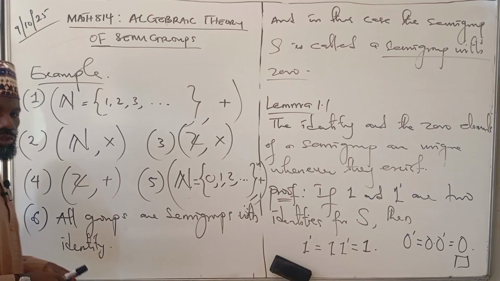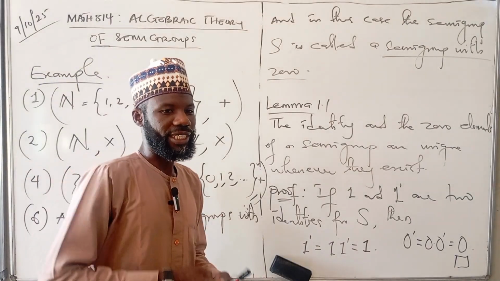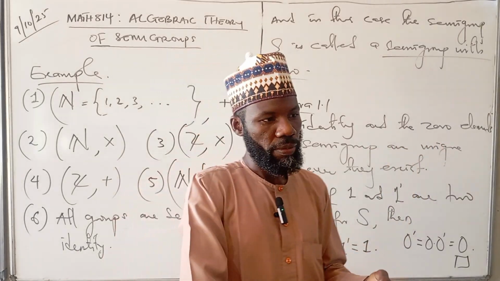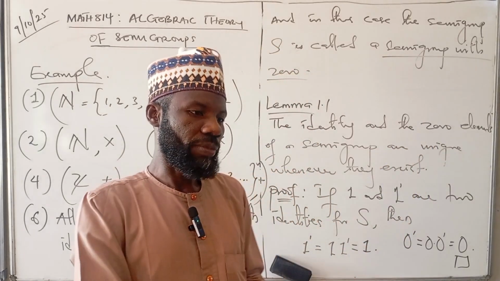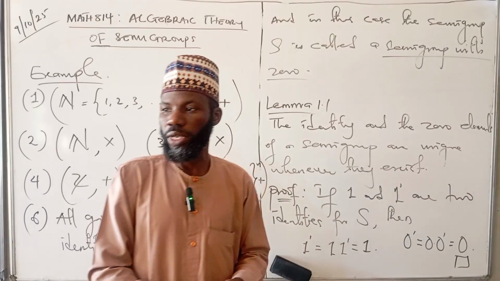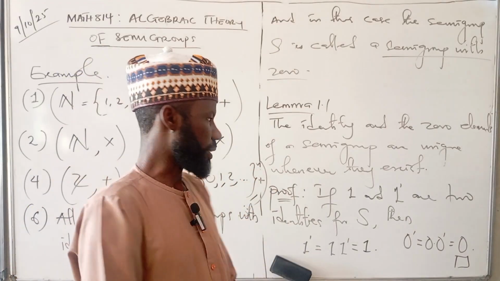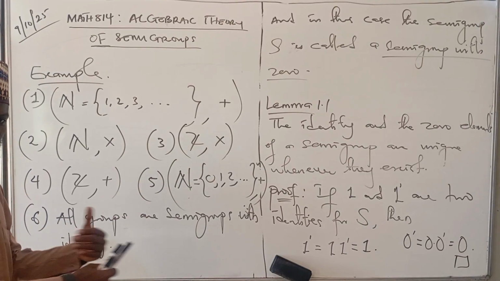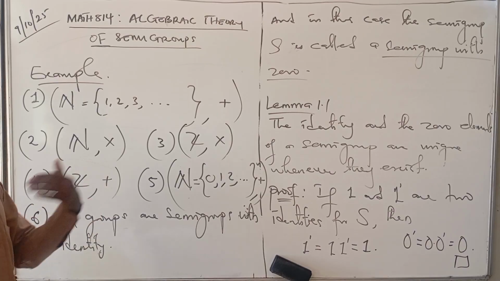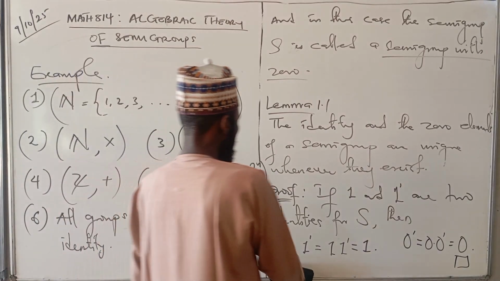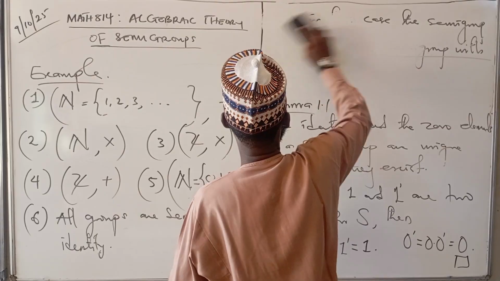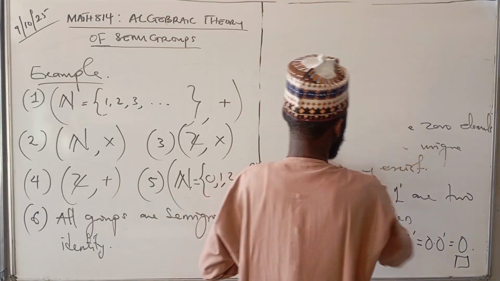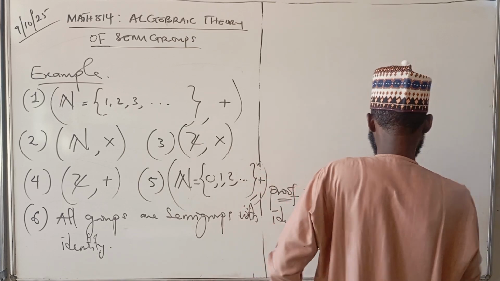So a group is always a semigroup, and there is also identity because it was already a group. Remember the axioms of group: the closure, associativity, existence of identity, existence of inverses for every element, as in group inverse. We will still see semigroup with inverses, but we are going to modify the definition of inverse just slightly, kind of to generalize it. So the notion of inverse in semigroup will just differ slightly from that of inverse in group.